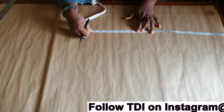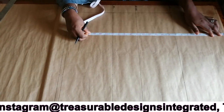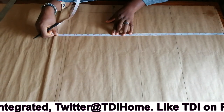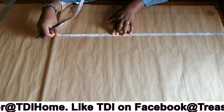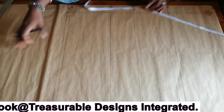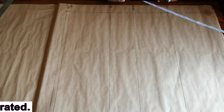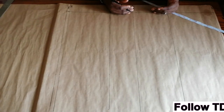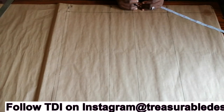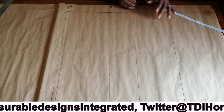So that's 14. Then my blouse waist length is 18 inches. So right from my half inch guard line, I mark 18. Then the length of the blouse, 25. Then I added half inch for my hem allowance. So from the edge of this paper, I took in 2 inches. I'm not going to be needing this much, but I like giving it 2 inches while I'm drafting, so I can give me room to draft my zipper allowance.